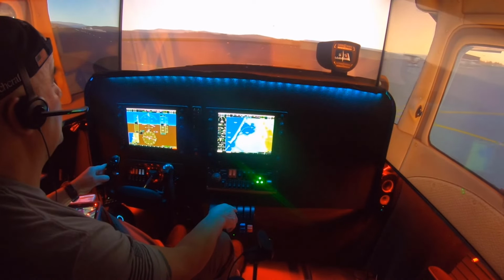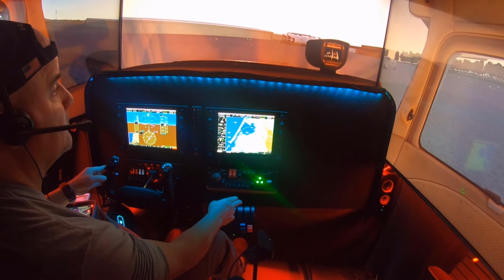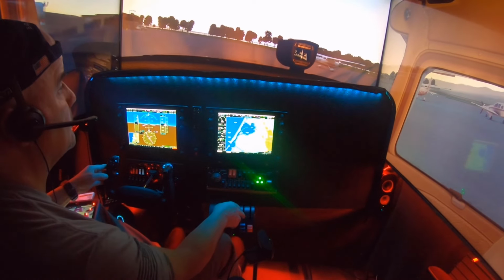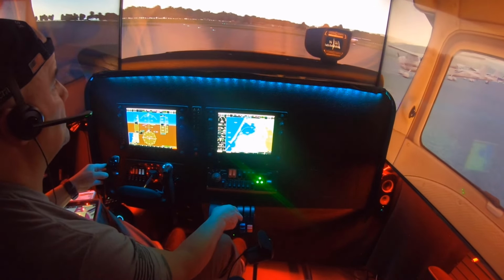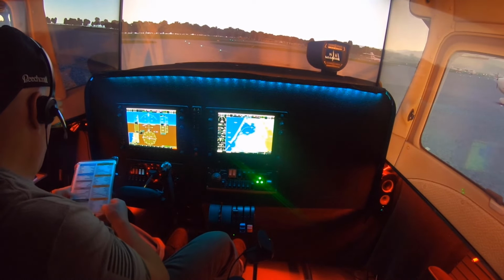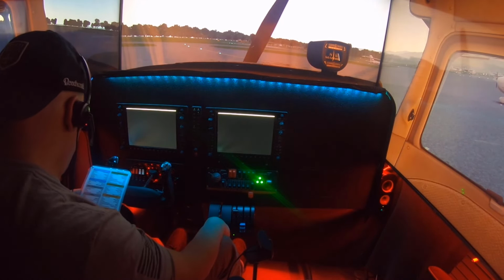Spot and then do a 360 on there. Okay. These rudder pedals working one day. Okay, avionics off, throttle to idle, mixture to cut off, lights off, electrics off, and secure the aircraft. Thank you.